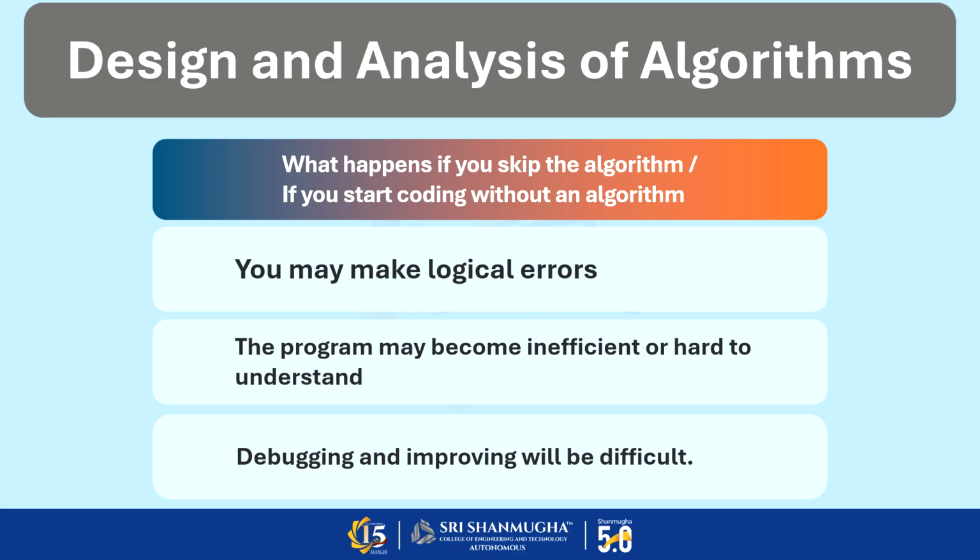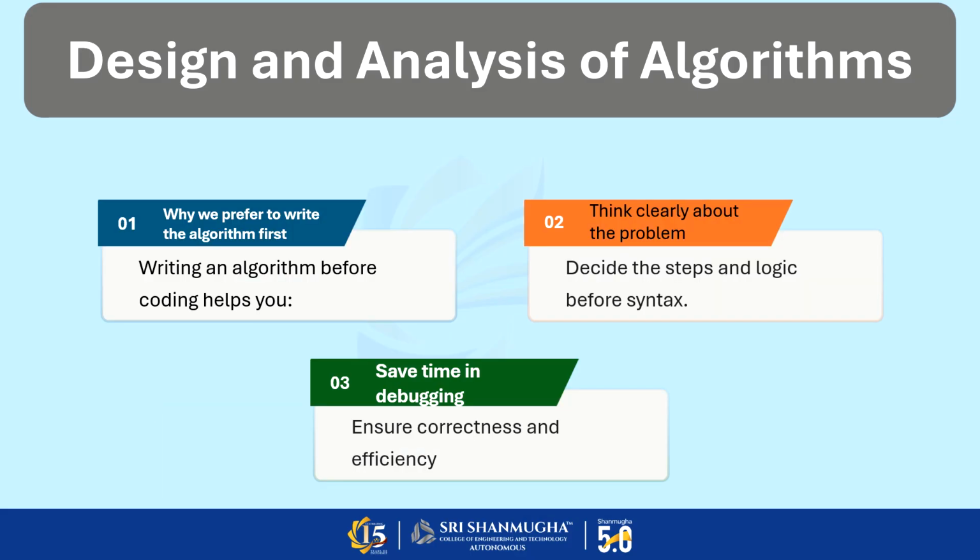If you are building a house without a proper design, what will happen? The same thing will happen to your program, and debugging, everything is tough, right? So always we have to design it properly, then we have to convert it into an equivalent program. So we have to give importance to an algorithm. So we can write a program without first writing an algorithm, but writing an algorithm first makes the program clearer, correct and efficient. Because while you write the algorithm itself, we'll decide the logic as well as the syntax and what are the variables we are going to use. Everything will be defined over there. So it will be easy when you're converting that algorithm into an equivalent program.